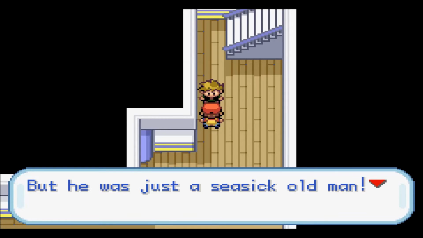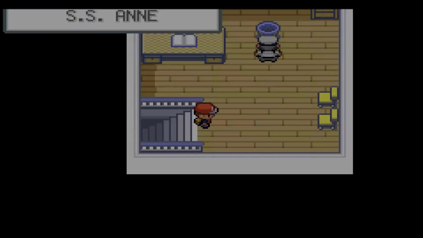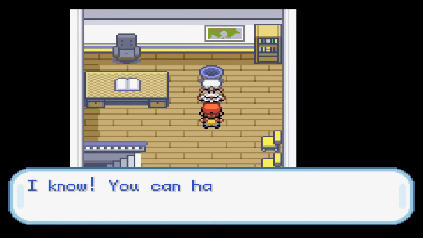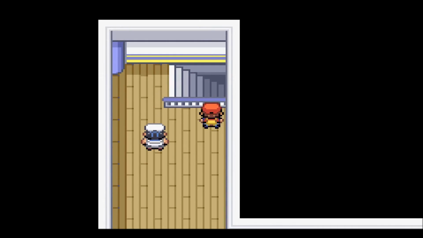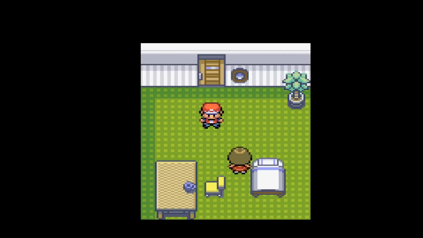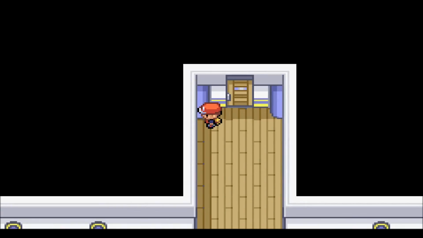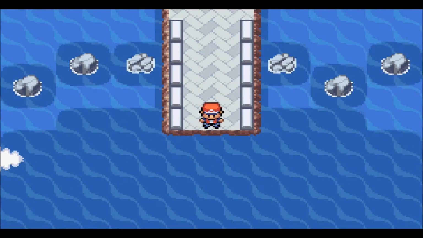There was a Cut master on board, but he's a seasick old man. Cut itself is really useful. Yup, it'd be handy. Okay. Rub. Ah, damn. I rubbed his back. I know, I'm such a nice person. I love rubbing old men's backs, you know. Why do I keep going into that room? Seriously. Last one more, and quickly go off the boat before it leaves. Whoa, that was close, I literally just jumped off, you know.